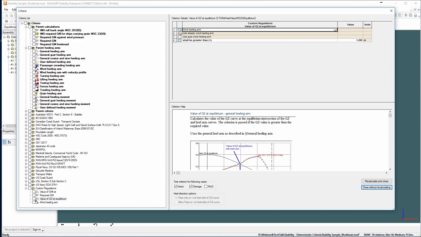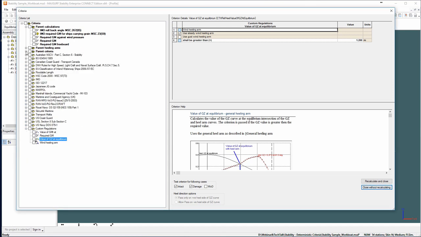We now have this option to use the steady wind heeling or the gust. I'm going to leave it at steady. Now I will put in a reminder here that if you have a wind heeling arm, but you don't have a rule that cross-references it, then it won't be included in the calculation. You'll have it selected, you'll run the calculation, it won't show up on your graph, and when you come back in, it will have been deselected. So if the lever isn't being utilized, then it's disregarded in the calculation.